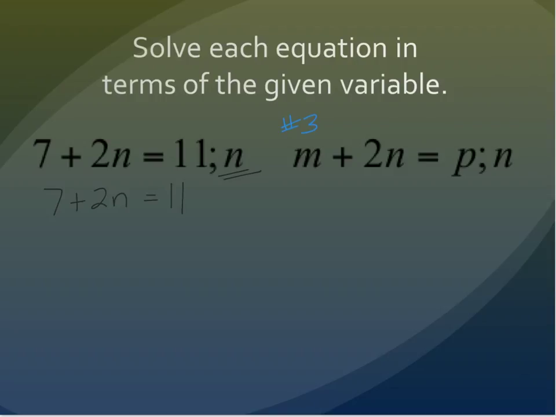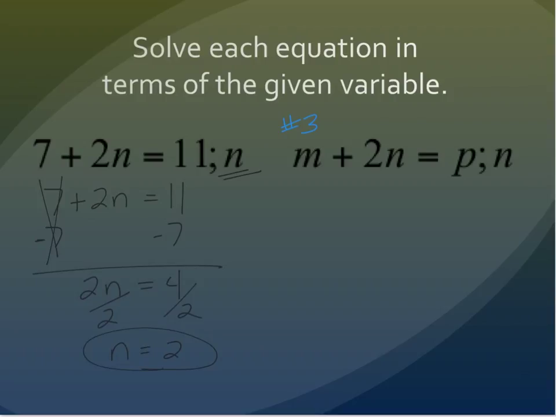So going through my steps, I look at distributive property, I look for similar terms, I get all the variables on one side. In this case, the variable we're looking for is n. And then the next step is I add and subtract, undo those terms. So I have a positive 7, so I'm going to subtract 7. Because of course, 7 minus 7 is 0. So 2n equals 4. Now I undo the multiplication division. So I'm going to undo this multiplication by dividing by 2. So n equals 2.